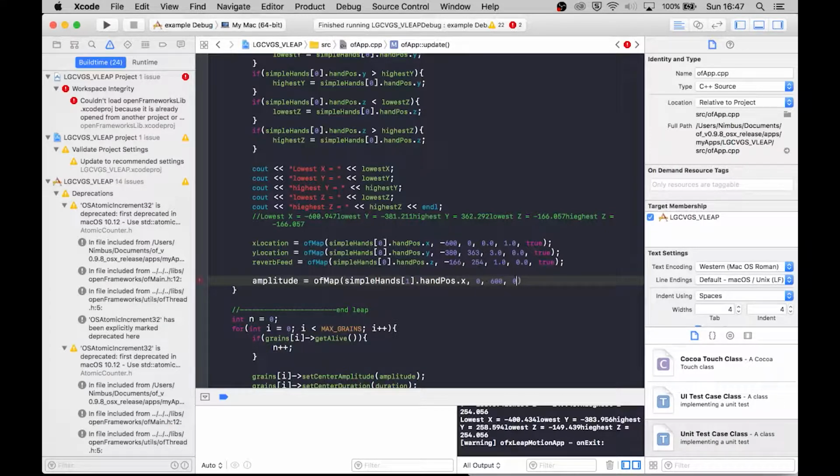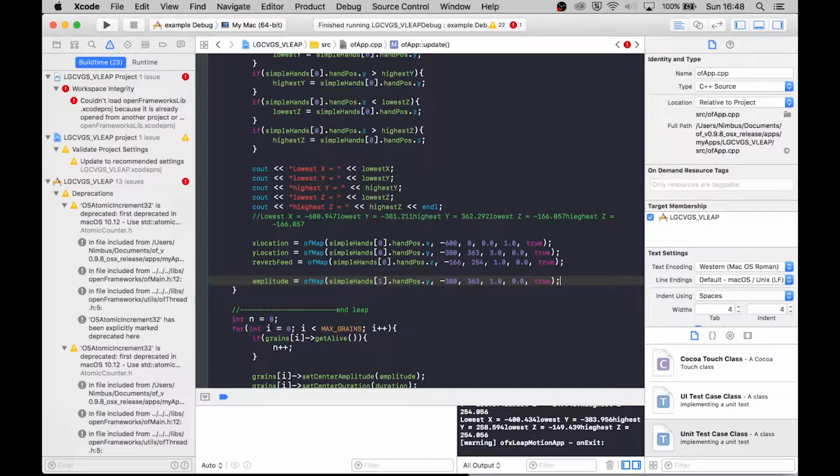Oh, no, sorry. This should be the same. So it's negative 380, since I'm starting with y, that was the issue. Negative 380 to 363, 0.0 to 1.0. Now let's go ahead and reverse it because we know it will be reversed. And clamp it.